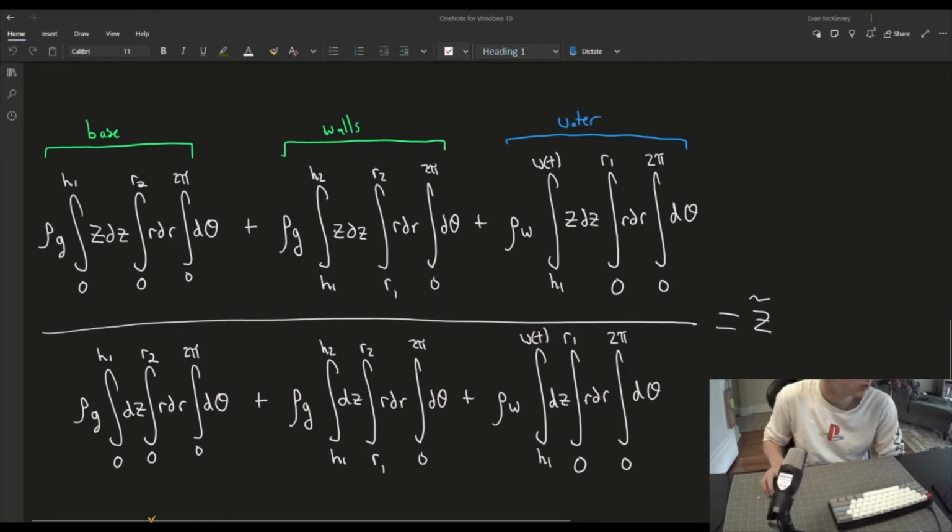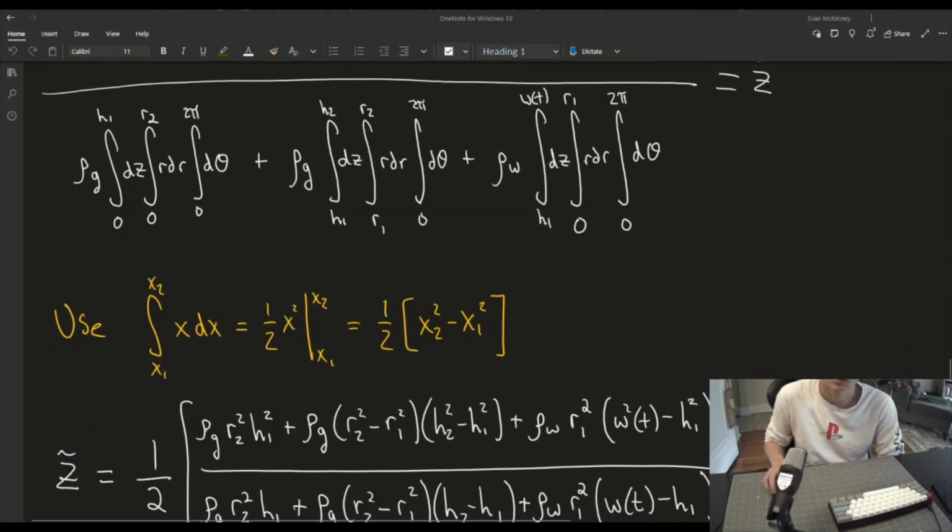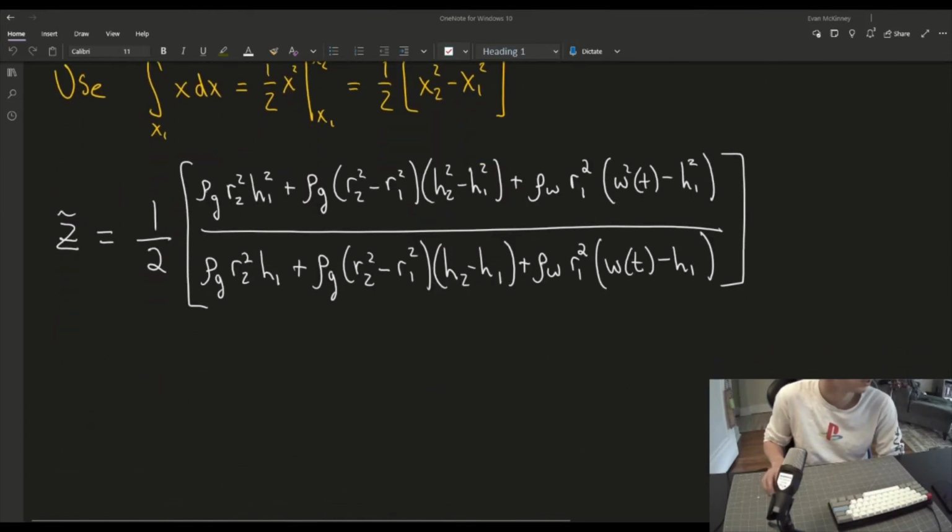The walls go from h1 to h2 and from r1 to r2, and the water goes from h1 to w and 0 to r1. The only difference between the numerator and the denominator is that our height has this z term inside of the integration. So using our integration knowledge, we'll just compute and simplify using some algebra to get an equation like this.